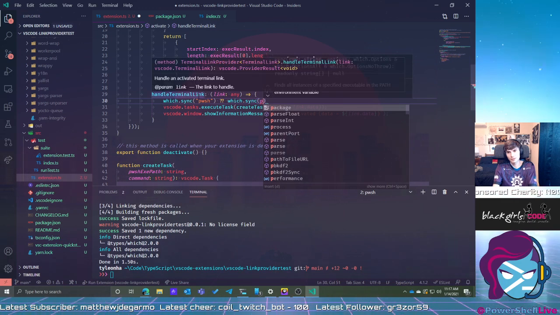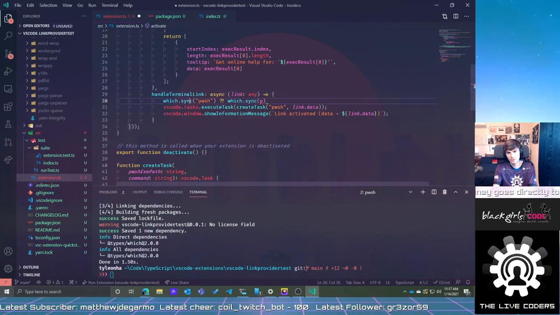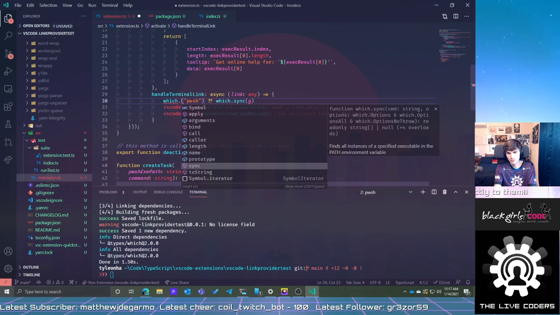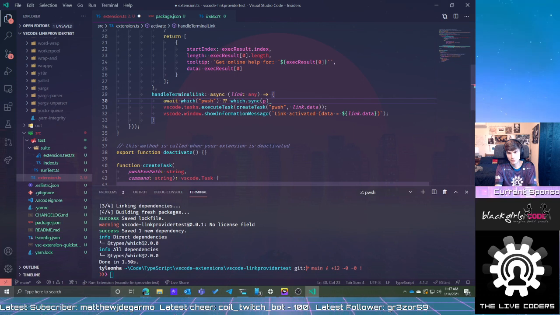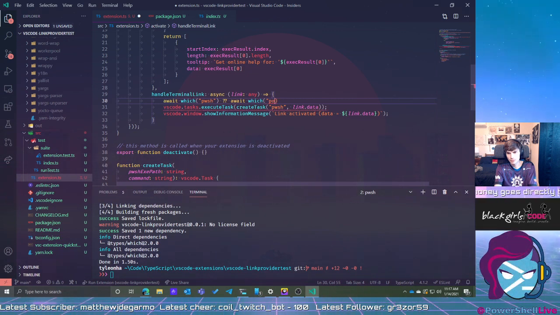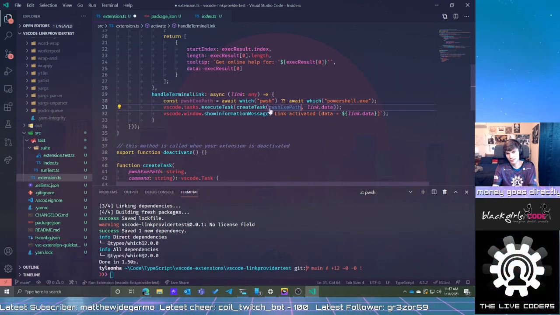I think this can be asynchronous. Pass in the exec path. Voila. Let's hope this works.